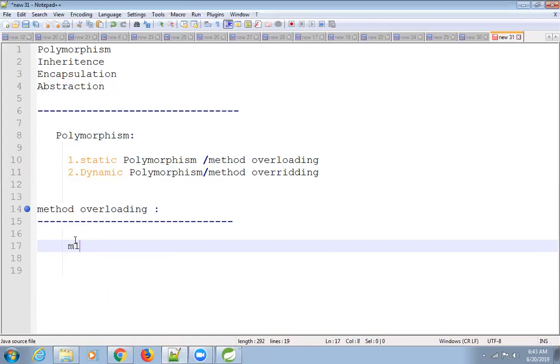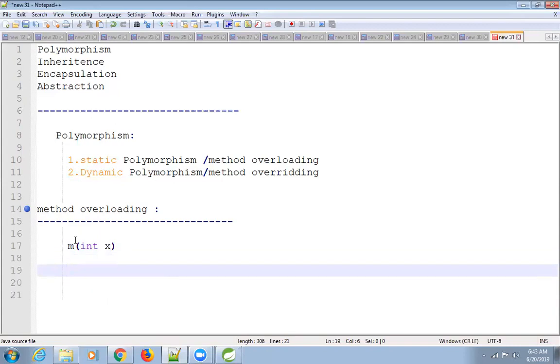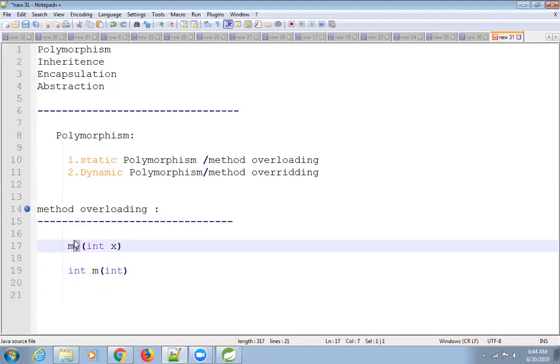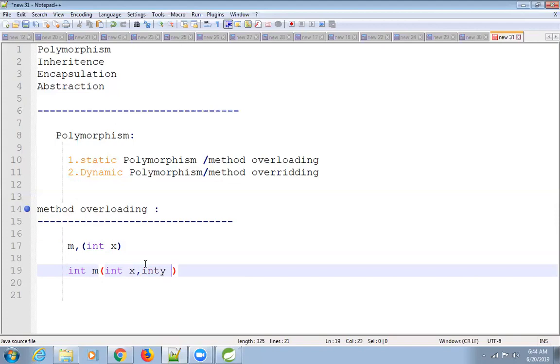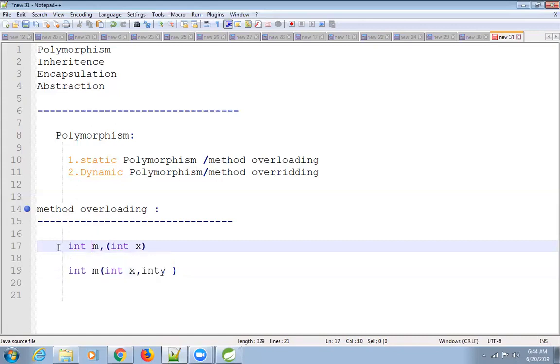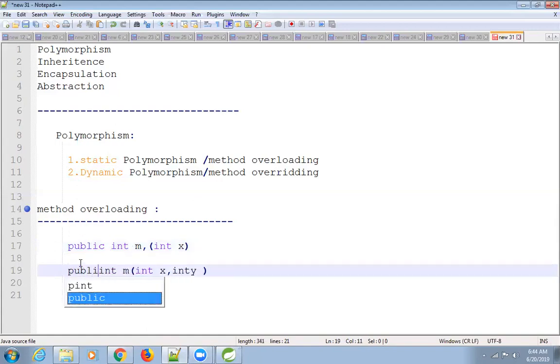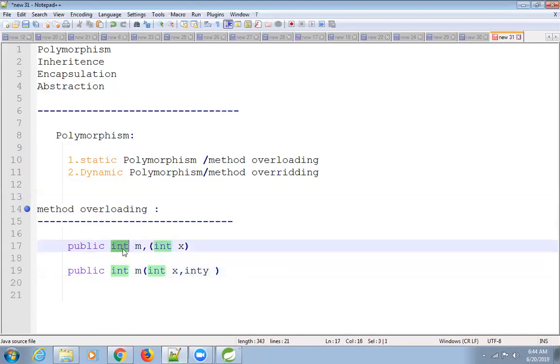I have a method m which takes one parameter, int x. Then the same method m takes int x comma int y, and its return type is int and the access modifier is public.